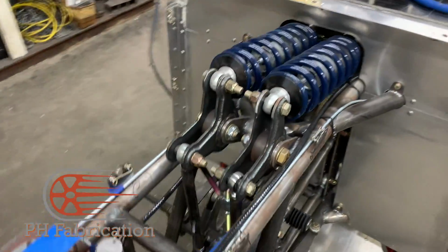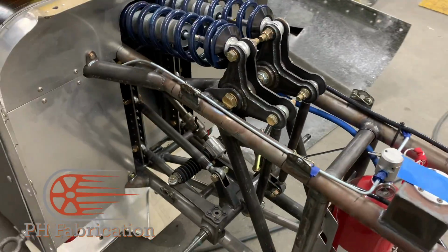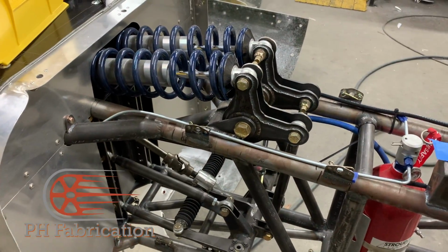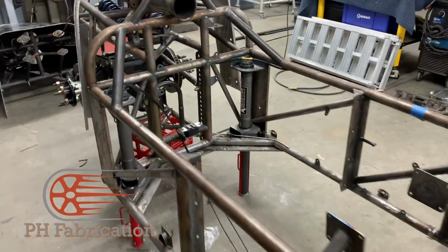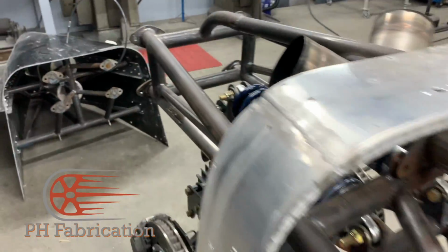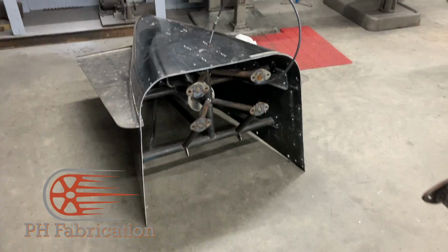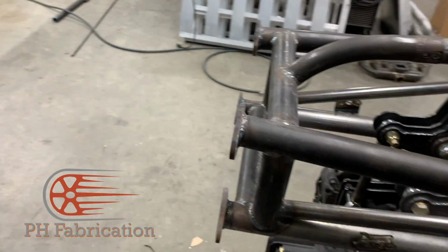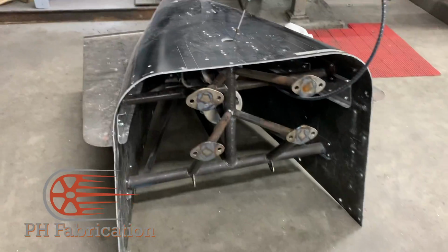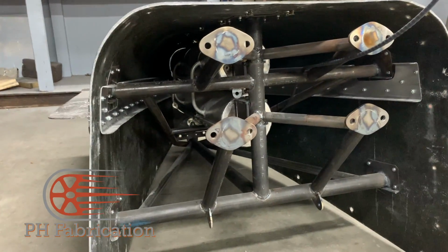It really gives it kind of a different view of how the front suspension and the rear suspension all work. So you can see how it's a horizontal suspension setup. Same with the rear suspension. Now, I think in my previous videos I explained how the back section of the car can come off. And as you can see, we took the complete tail right off the car. Everything gets bolted on with the flanges and supports, and then you can still see the parachute tubes are back in there.